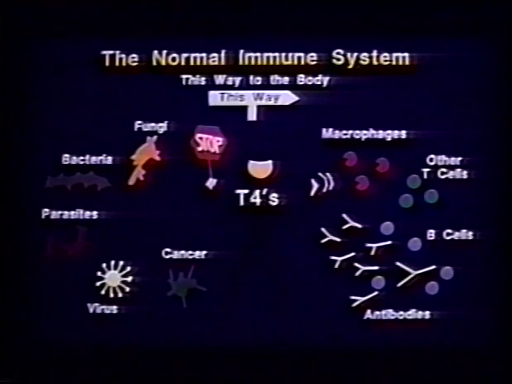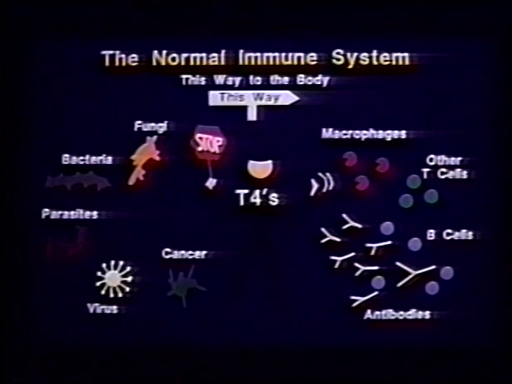In order to understand how HIV causes AIDS, let's take a look at how the normal immune system functions. Our immune systems contain a number of cells that help to fight off various infectious agents and possibly cancer-causing agents that our body is bombarded with all the time. Those are shown on the left of the slide. The T4 white blood cell, shown in the middle here, is sort of the traffic cop of the immune system. This cell tells all the other cells, shown here on the right, how to act, what to do, what to release to protect the body from those various assaults.